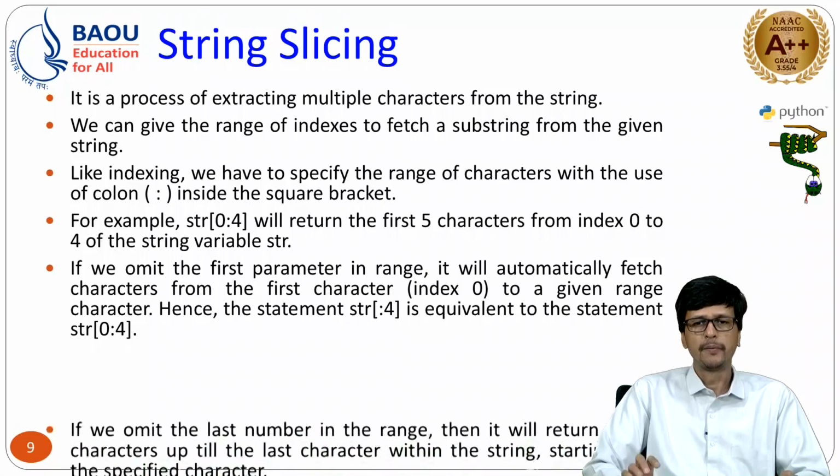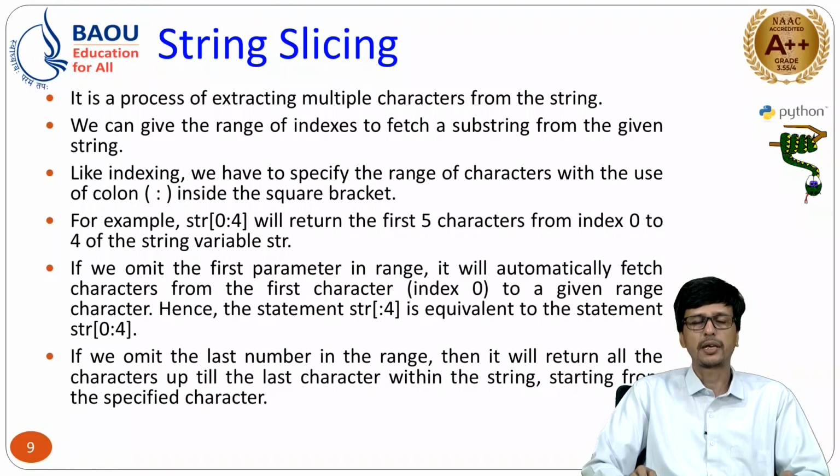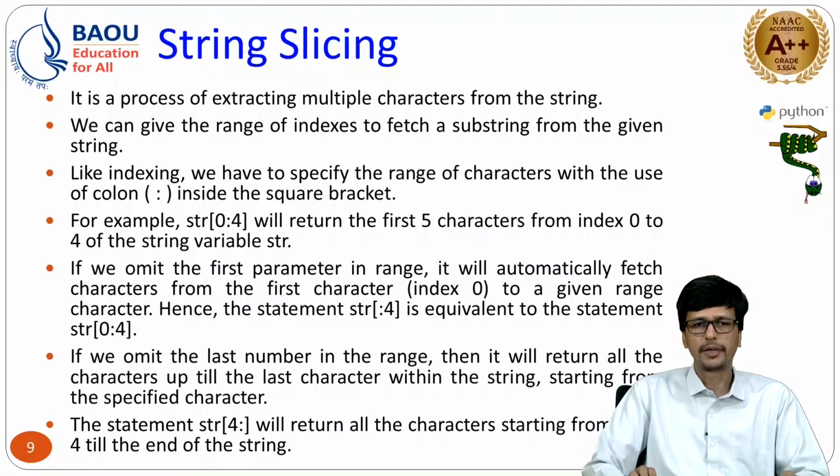Right? Now here suppose you are not mentioning the starting index value, you are writing colon and 4, then what happened? By default the string fetching starts from the 0th index and it will end at 4. Alternatively, suppose you are mentioning 0, but you are not mentioning the end index. In that case, what happens? The index starts from 0 and up to wherever the string ends, all characters will be displayed if you are using only 0 colon and nothing. So, these are the two cases that you can use practically, right.